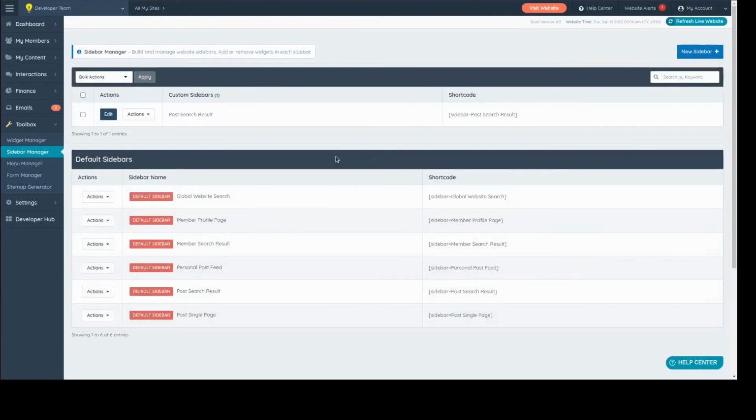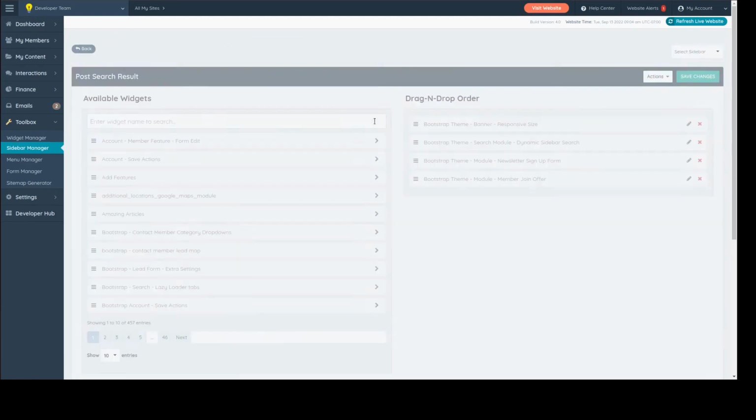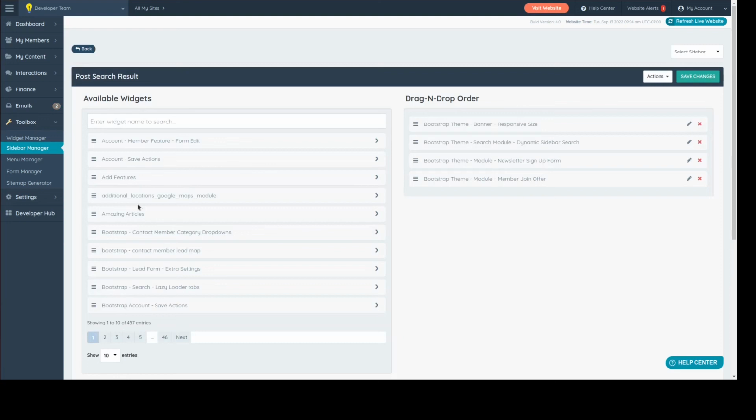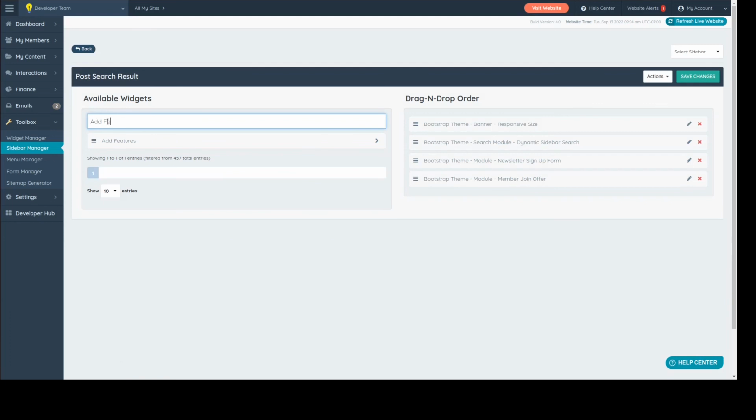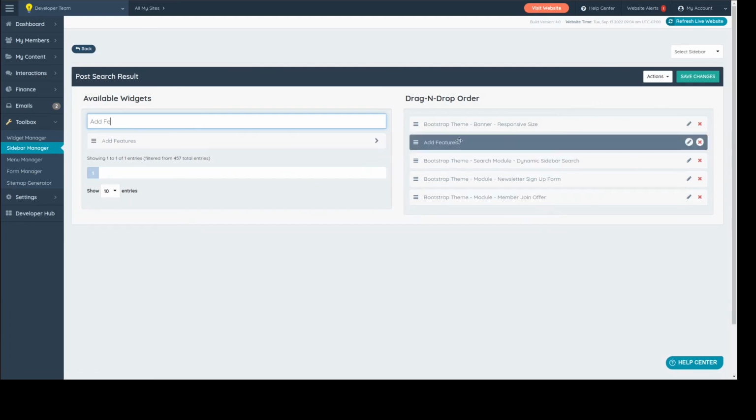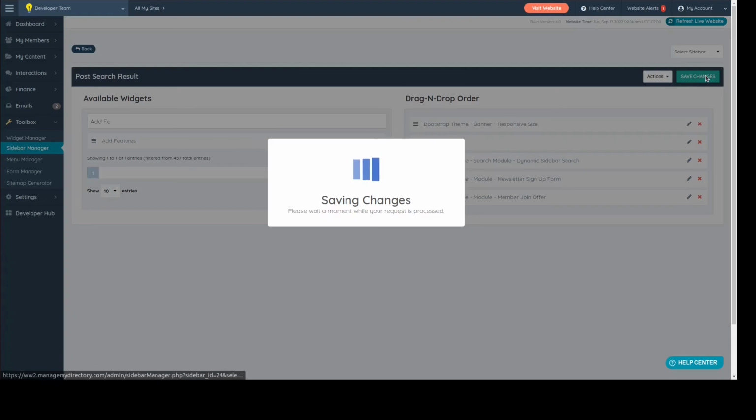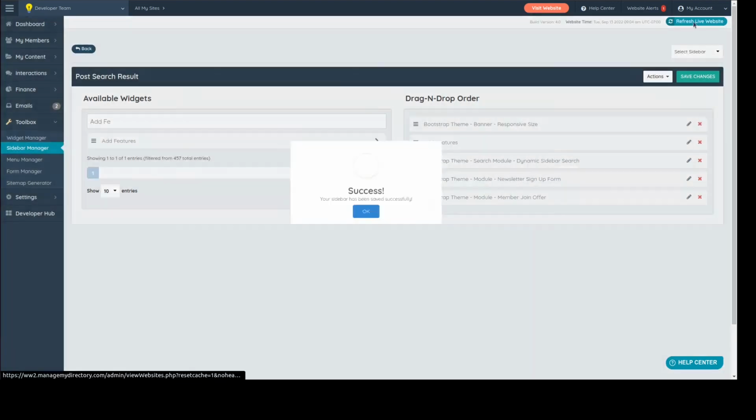We go to the actual post. Oh, well, we already have it here. If you don't have it here, then it's down here and just actions, customize. And that will open this here. And we look for that one. Well, actually, okay, it's good that it's in alphabetical there. But if you don't find it, just type the name of it until you get to it. Let's drag it. I'm going to put it like there. Save it.